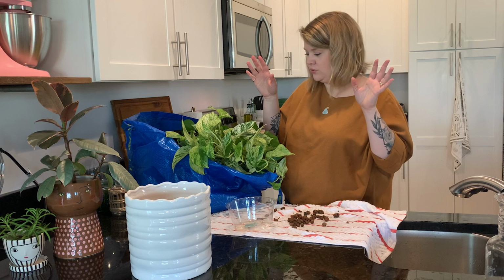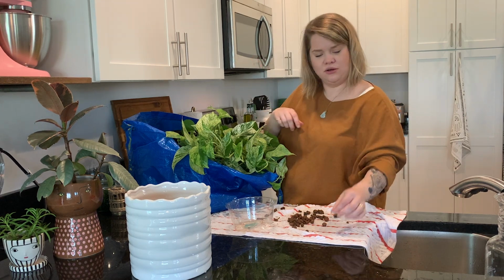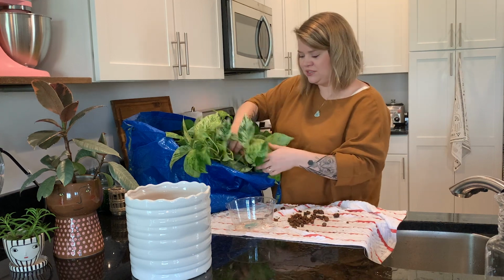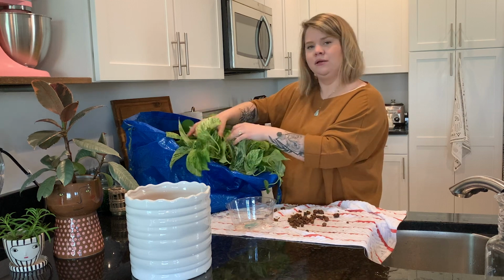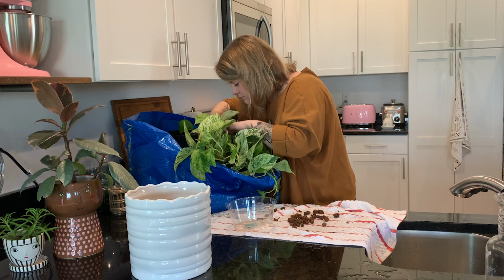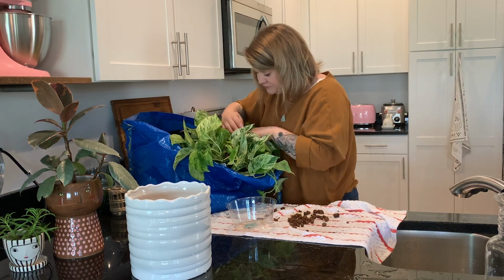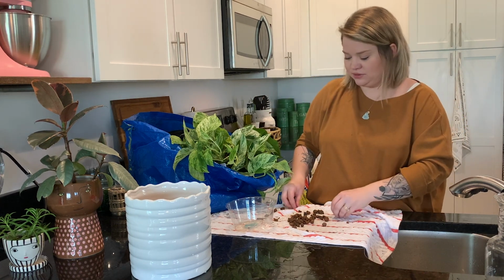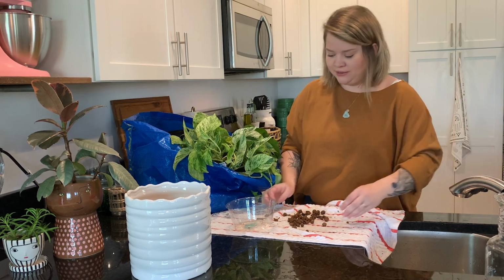Okay, so I'm just kind of going through it, making sure that all the roots are covered. And be careful doing this, but I've also learned that plants can take a little bit more manhandling than you think. Okay, so when I get to this point, clean yourself off a little bit.